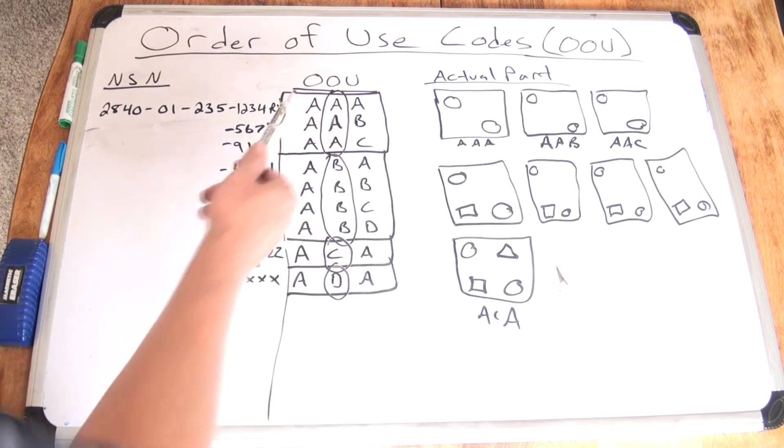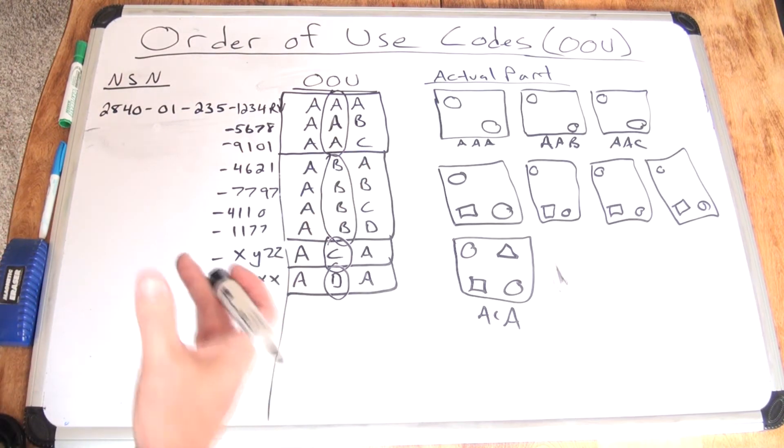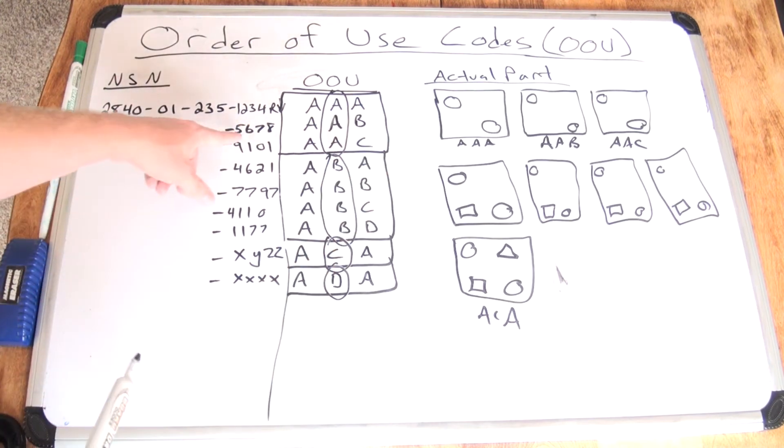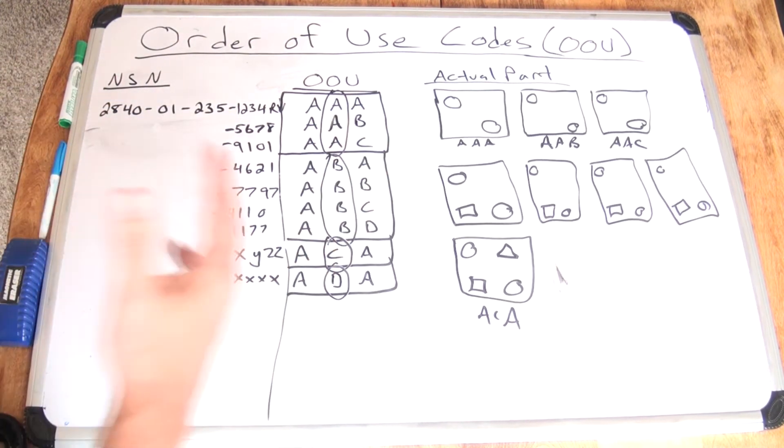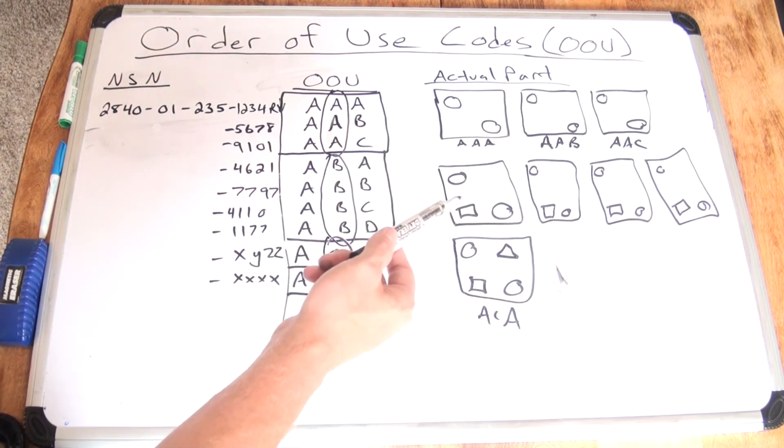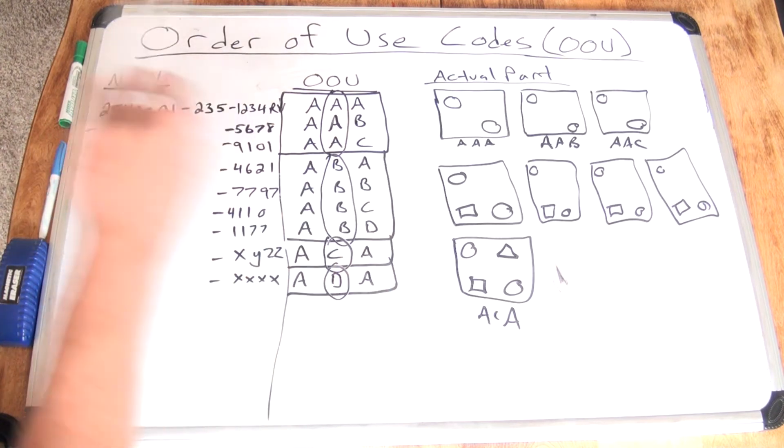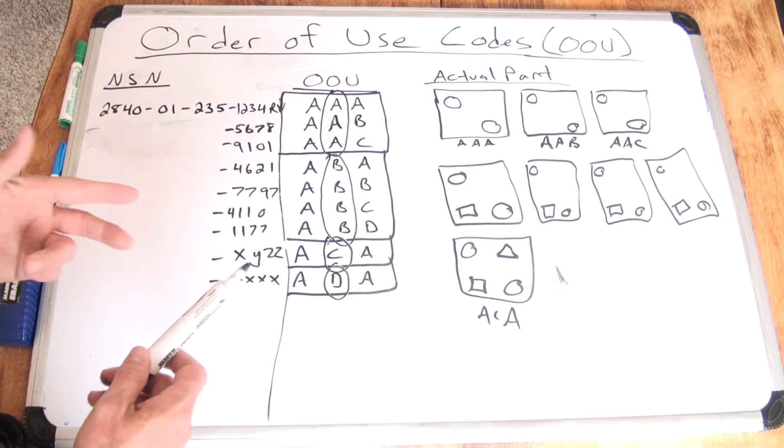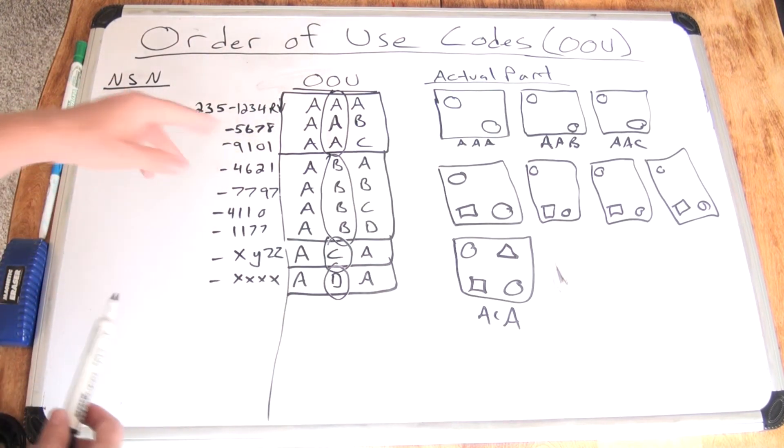Originally the AAA was procured, built, engineered. We now have this magic black box with AAA. Well two years down the road they decide it's corroding too much. So they create this thing called AAB, the 5678 stock number. AAB has corrosion control that's way better than AAA, so now that's the most preferred. However, we don't have that many of them yet, they're still producing them. We're going to continue to use AAA. It doesn't matter which one you use, it's still going to work. Now this one may last longer, but you can still see that it's got the two connectors. It's got the same form, fit, and function.